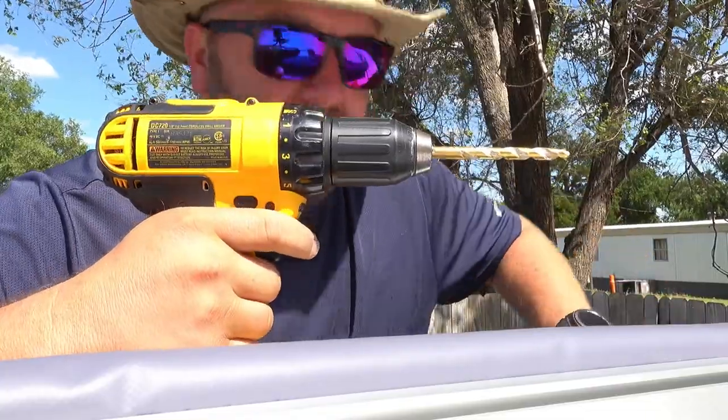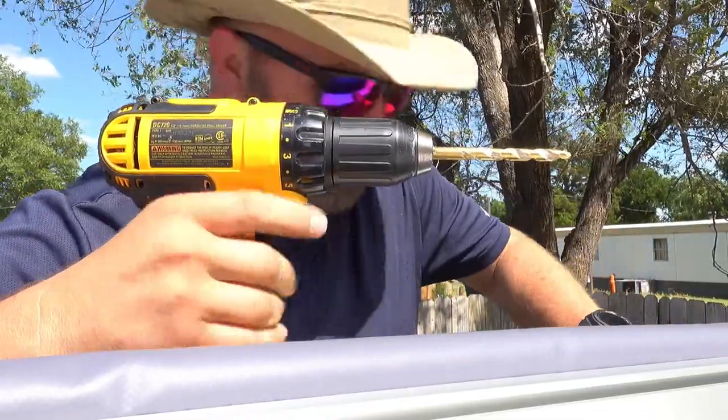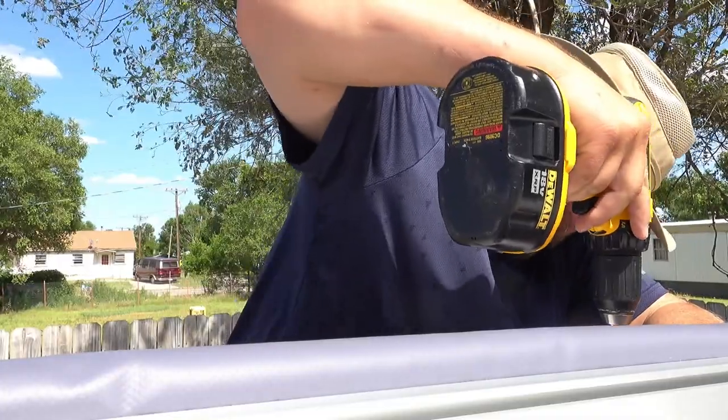Drilling the hole in your camper. So here we go.